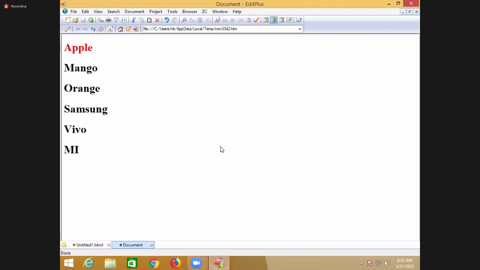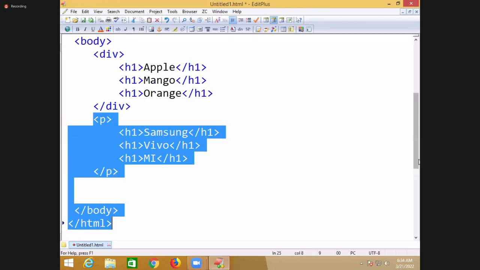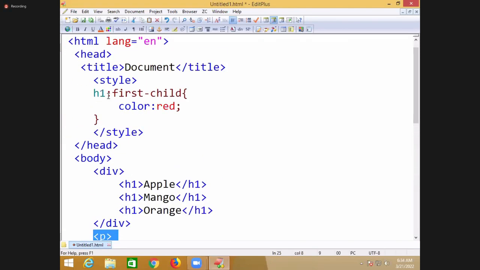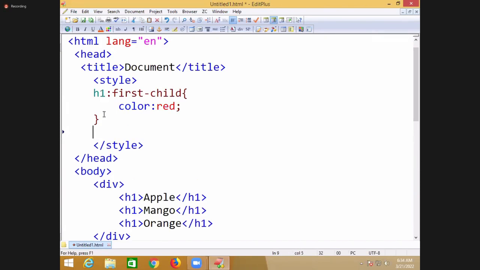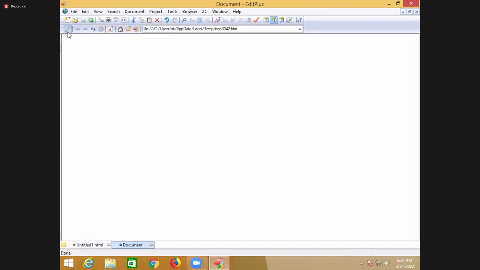But in the paragraph family, the first child is not affected here. In the division tags, the Ramarao family's first child is affected, but the Krishna Rao family's first child is not affected. The reason, sir: we have not defined any styles for that tag. We mentioned only this one. But I need that one also, sir. So you can write the paragraph also. For paragraphs also we have to write a separate thing. When I remove this one, sir, it changes completely.